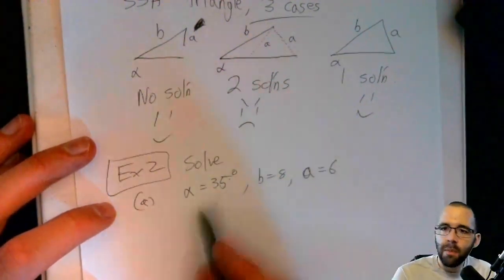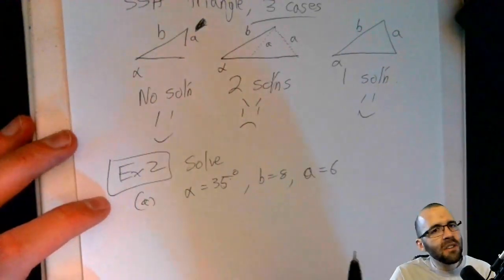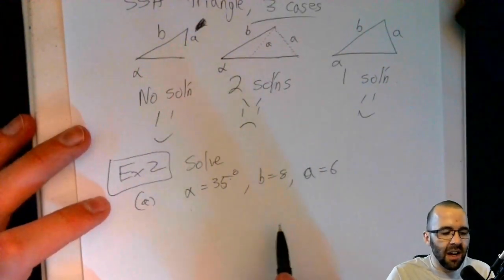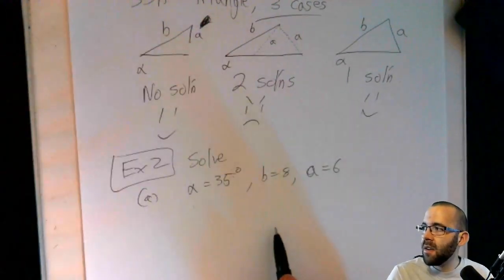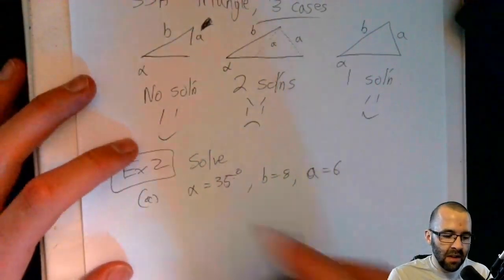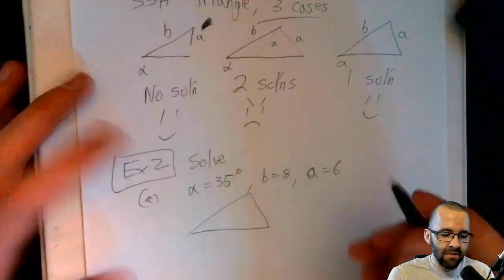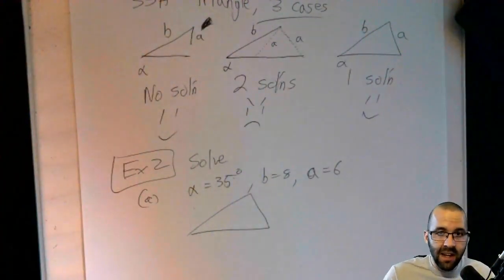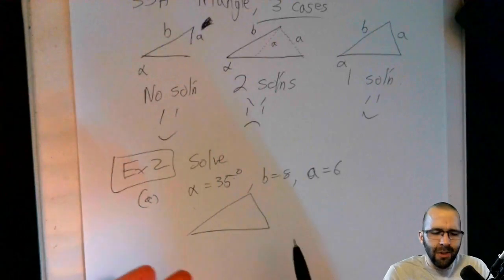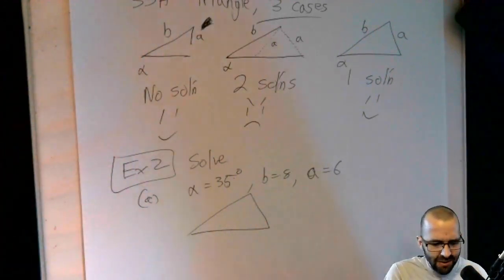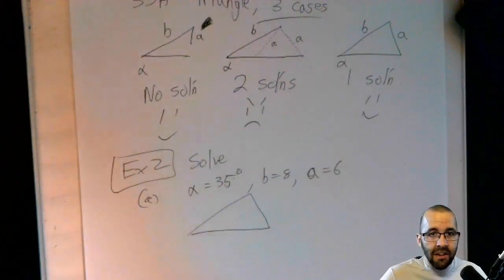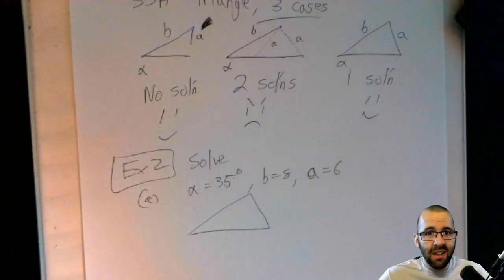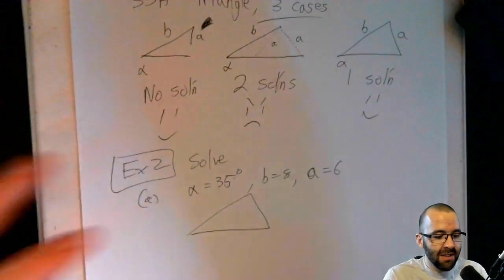So sometimes you won't be given pictures. And most of the time on quizzes and exams, I won't give you pictures either. So we don't know what it's going to look like. We have to draw a picture. So just draw some random triangle. It does not matter what your triangle looks like, because if you knew what the triangle looked like, you wouldn't be solving the problem. It's not going to look anything like the numbers that you plug into it. So just keep that in mind.